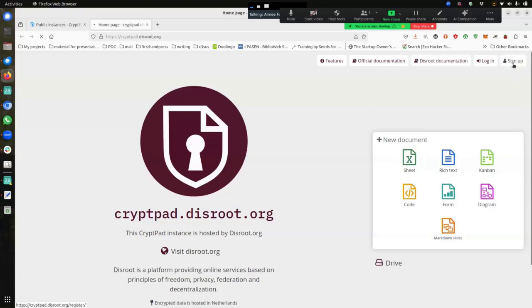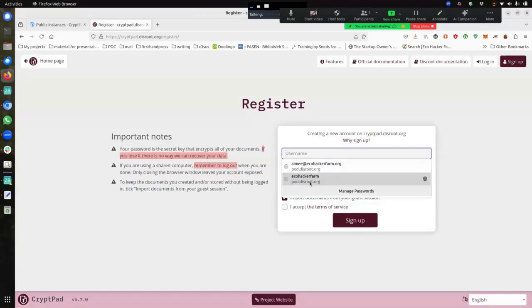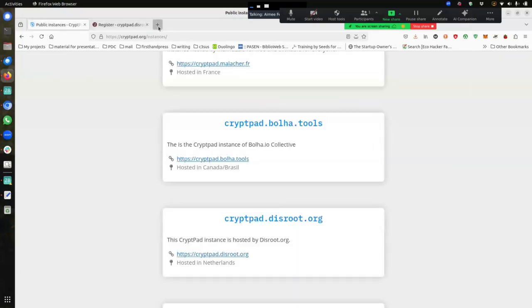So if I clicked on sign up, because I decided that this is the best home for my collaborative Cryptpad, or my private documents, I can sign up using a username, password, and confirm password, and that will take me to the view which you have seen me go to before.